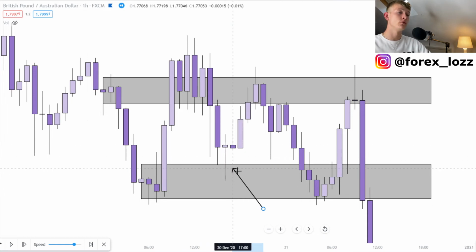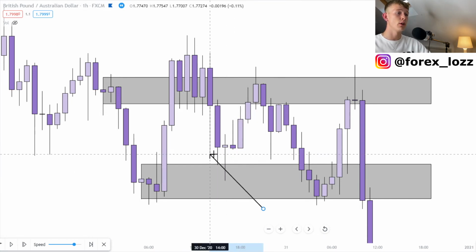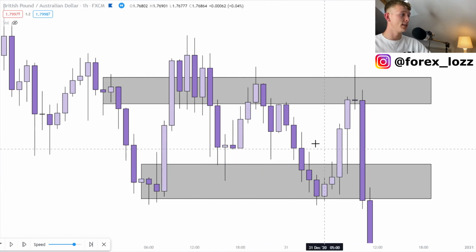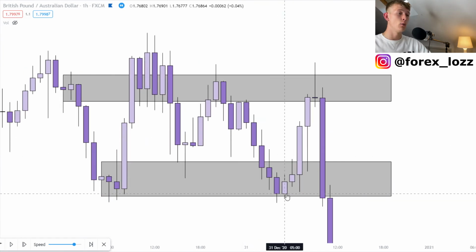I personally wouldn't have traded this as a demand level, as I like to see price pull back nicely. But as you can then see, price pulled back again. I would have then gone into my lower time frames to identify structure, obviously price action, and then look for the trade. Because like I said in the beginning, you don't just want to be buying randomly at demand or selling randomly at supply. We actually need to use price action, which is going to be for me to make some more videos on later a day.